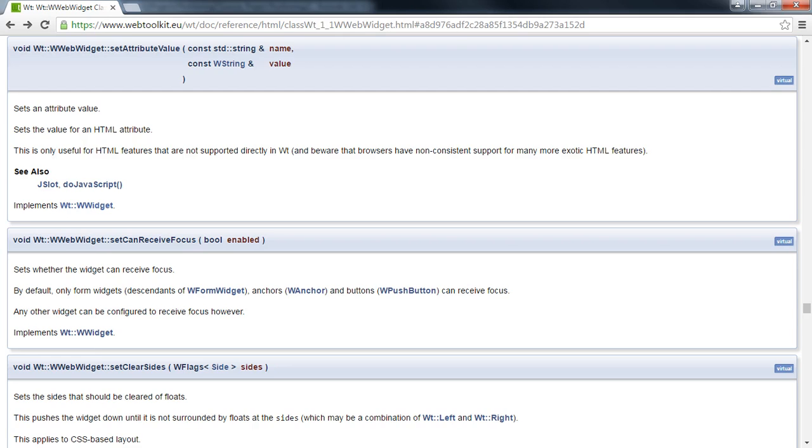Well, if you look at this method, you can actually use CSS features or any other HTML features that are not supported directly using the Wt library. They haven't implemented it yet. You can actually take this and say, okay, I want to take the style of an HTML element, and then I want to set the actual value. And that's exactly what I have done here. So you see you have name and value.